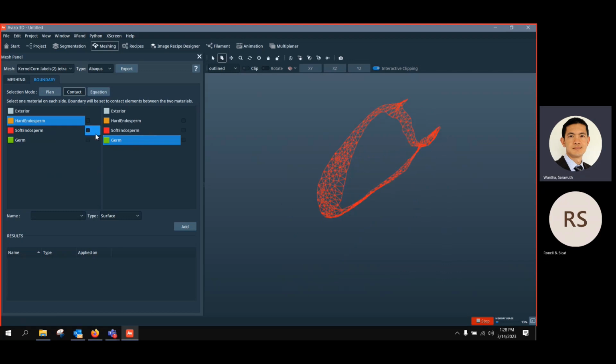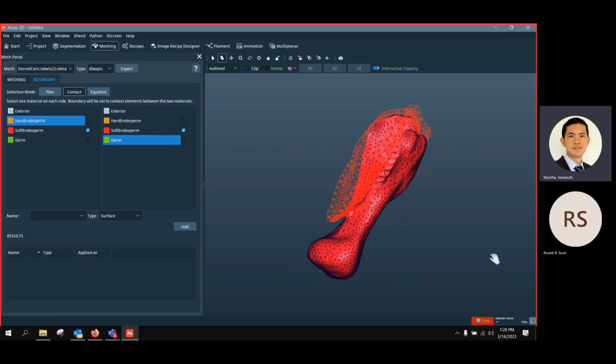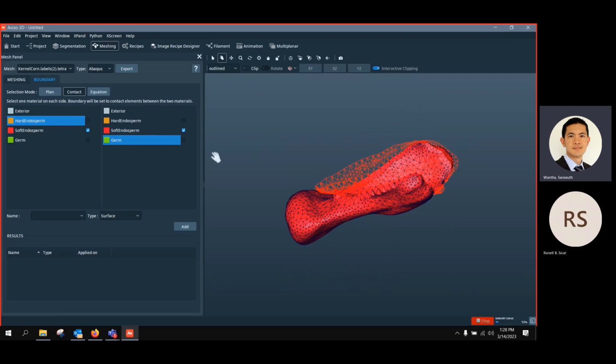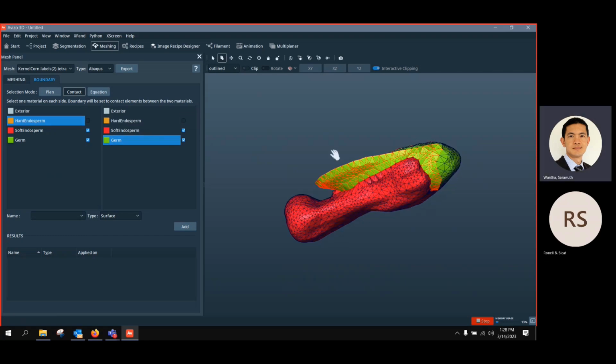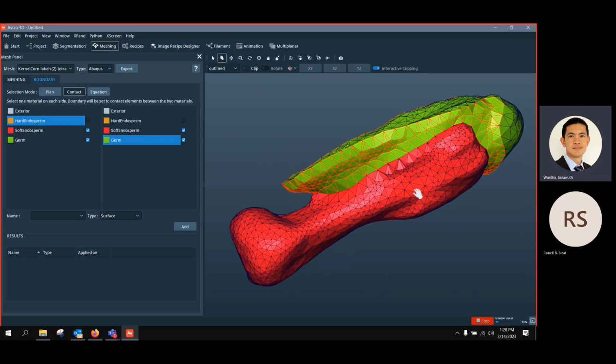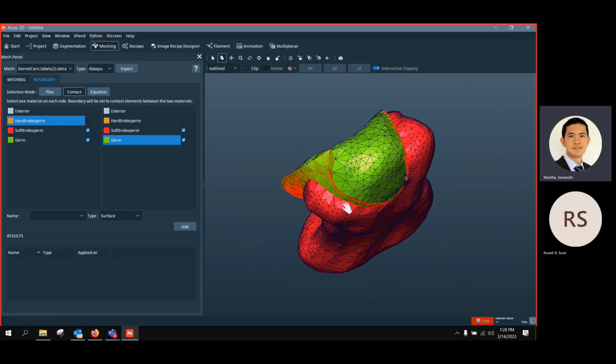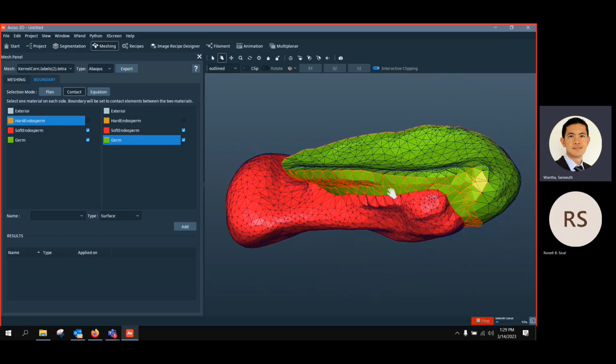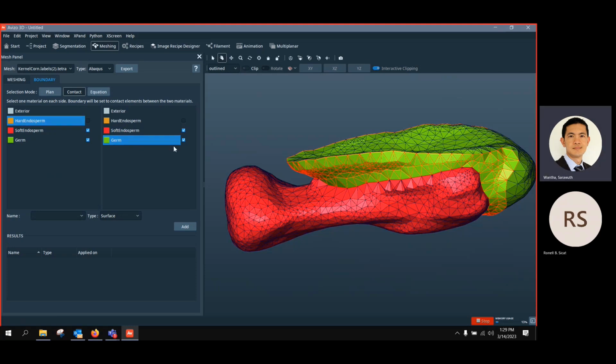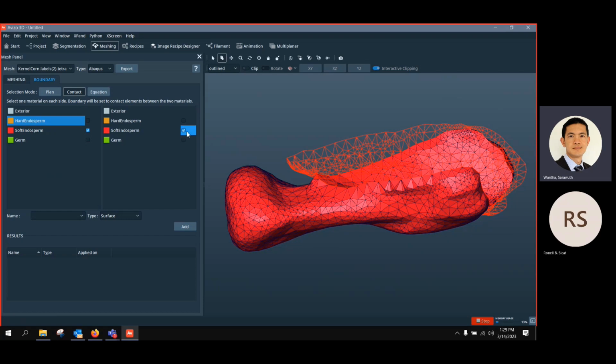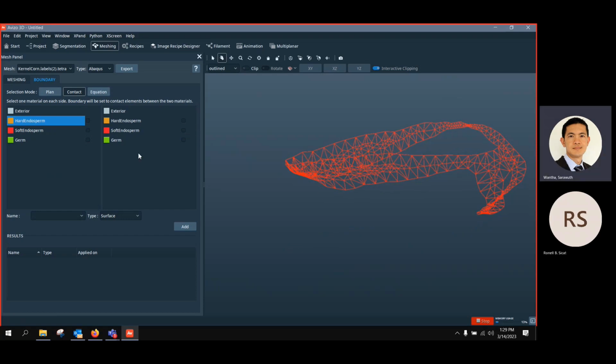But you can also check, for example, if I have the sub-endosperm activated, you can see where the contact interface between the two is, and I can maybe select germ as well, so you can see the red boundary interface between the germ and the sub-endosperm.